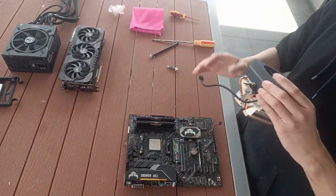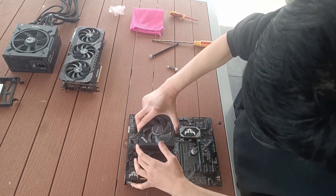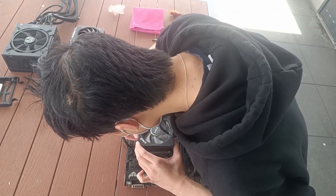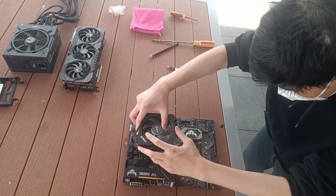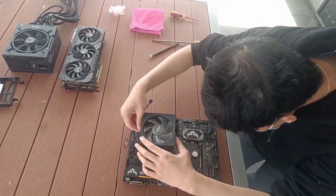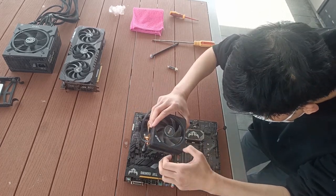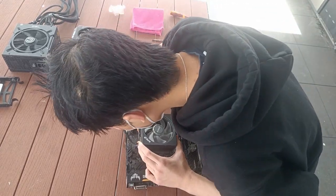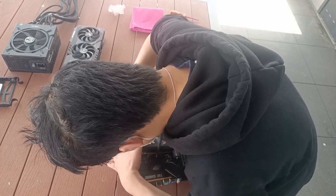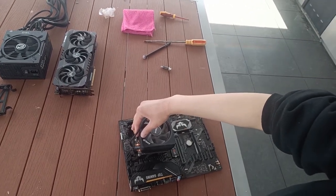Now this Wraith Prism cooler is pretty simple to install on paper. There are two hooks that you have to hook up to the pre-installed mounting brackets on the motherboard. First you have to use pressure to press down the side without the black tab. And then once you have that side hooked up, go to the side with the black tab and press it down. That should be what it's supposed to be on paper anyway, but as you'll see in a few seconds, I managed to mess this up royally.